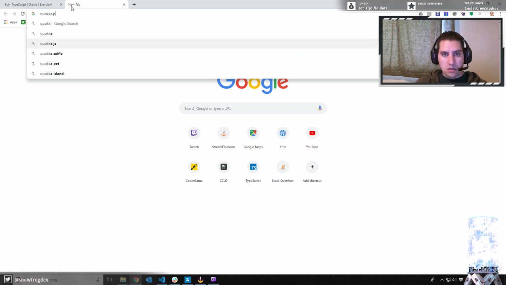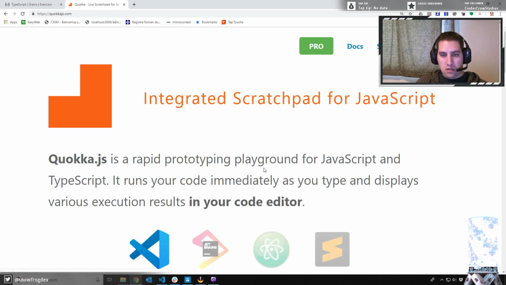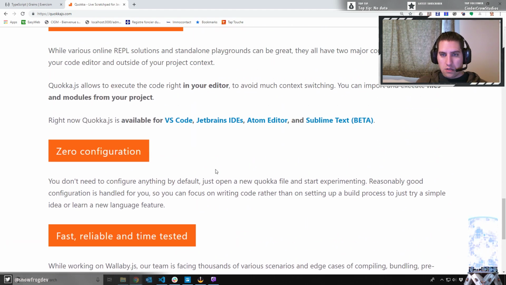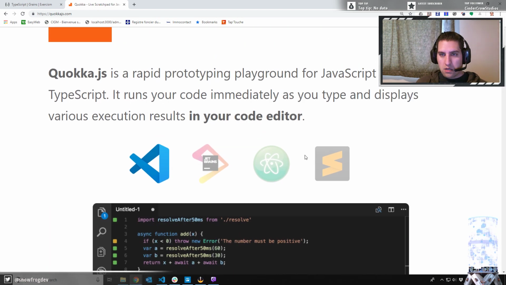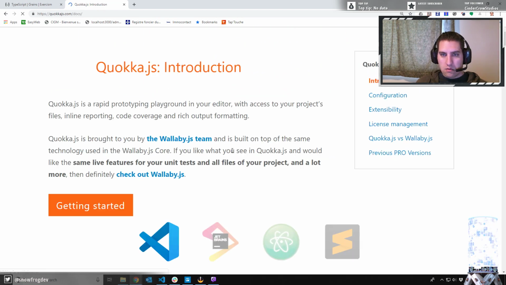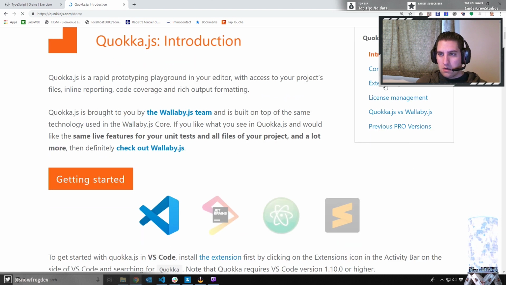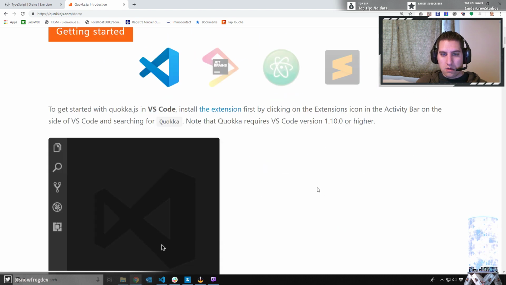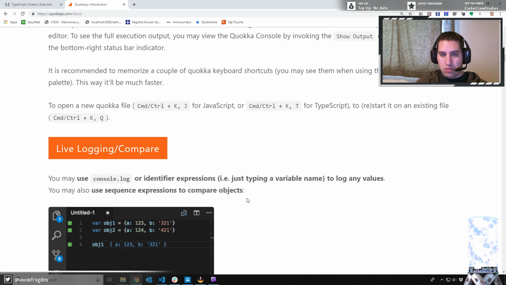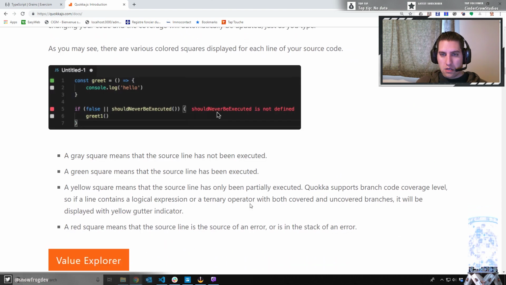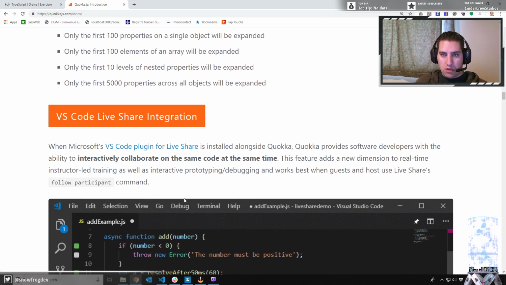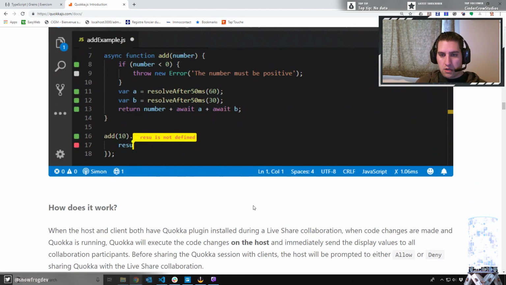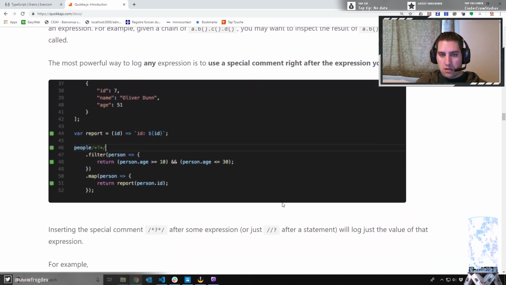Quokka JS, I'm looking at the docs. Live feedback, logging, value explorer, live comments, that's nice.